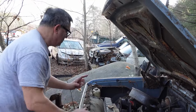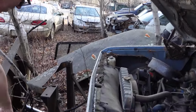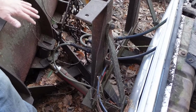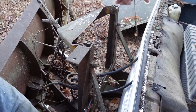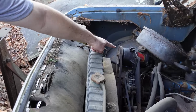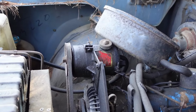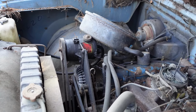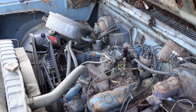Now we see the plow here, and if you notice, it has three hydraulic rams. We'll see there's one here, and there's one on the other side for moving a plow left or right. This is a Fisher plow. There's one here for moving up and down. These hoses go to a belt-driven hydraulic pump right there. That is something that would have been added on at the conversion, perhaps, of plow installation shop. I don't see snow fighter graphics on this one, so I'm not sure that it was born for snow plowing, not sure, but it has been certainly upgraded.